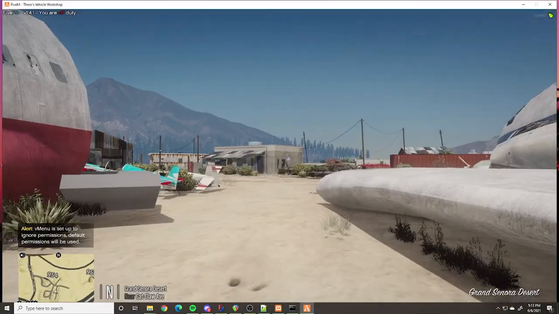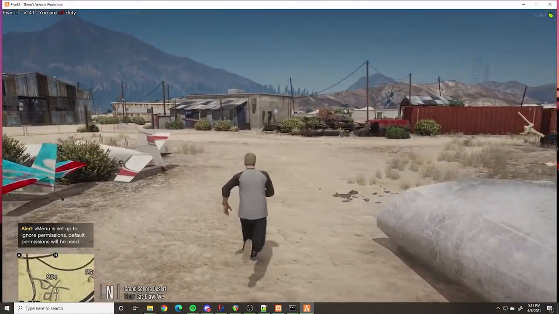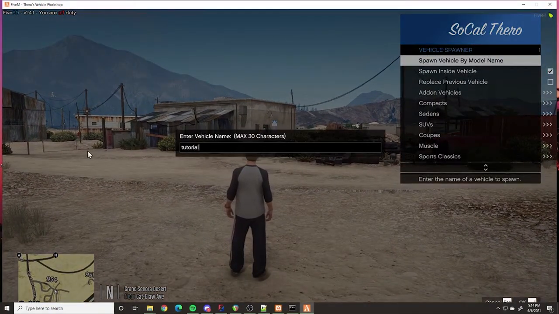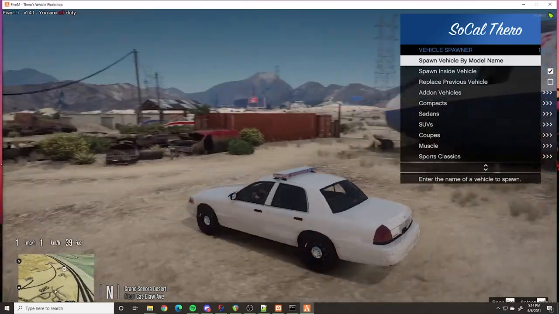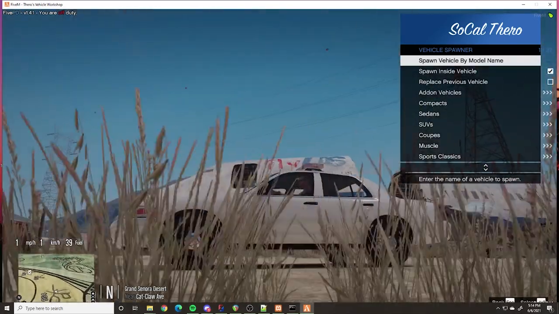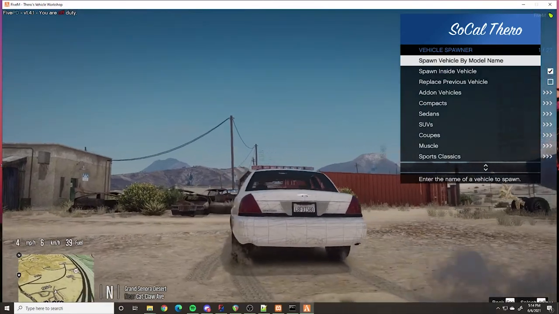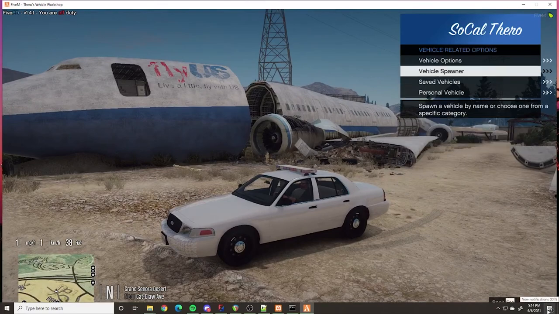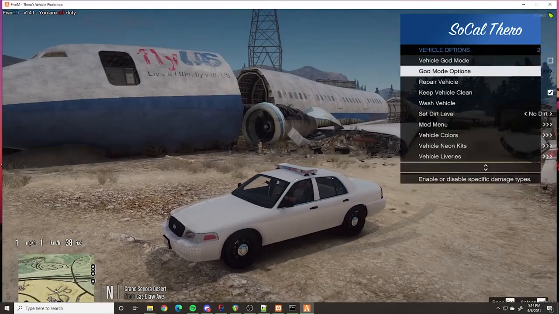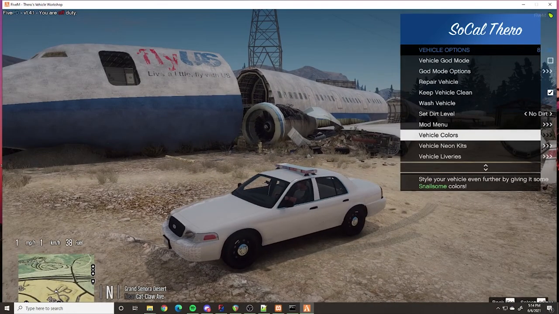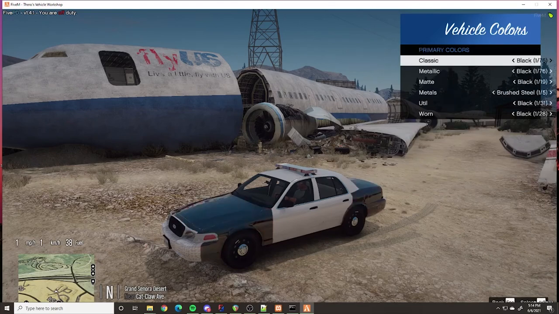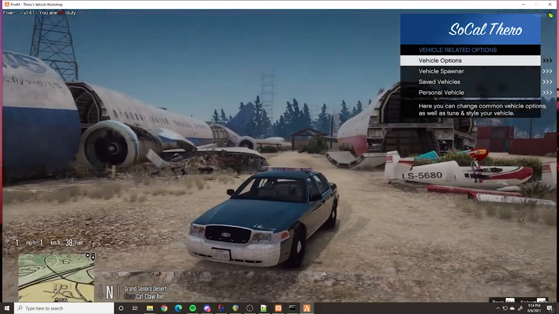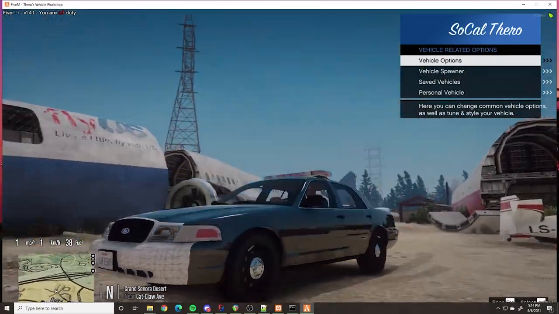So, we're in my server now, and spawning me, I'm just going to run over here, we're going to spawn in tutorial, there's a tutorial car. I do recall leaving part of the paint job not painted, so it did the all white paint job from the car variation. If I go in here to the colors, you can see I could change it, and there's the black. And I could change this to black as well. The other stuff on the template is not deleted, so it's actually using the livery.